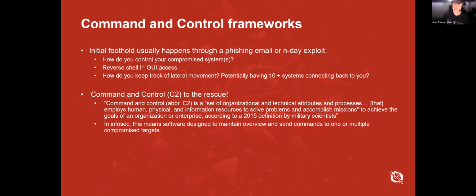But in the vast majority of cases, I'm not going to say that never happens in a red team, but in the vast majority of cases, when you are doing a red team, you're not immediately going to start your red team engagement with a GUI. It almost never happens. So you need to find a way to control systems from the outside, and preferably a way to control multiple systems at the same time while still having a nice overview of things, so you're not confused, right? So you're not starting to type commands that were originally for another system and then you get mixed up, stuff like that. So you want something tidy, something that can control multiple systems at the same time if needed, and preferably something that is a bit silent, that can blend in with traffic so it doesn't stick out like a sore thumb.